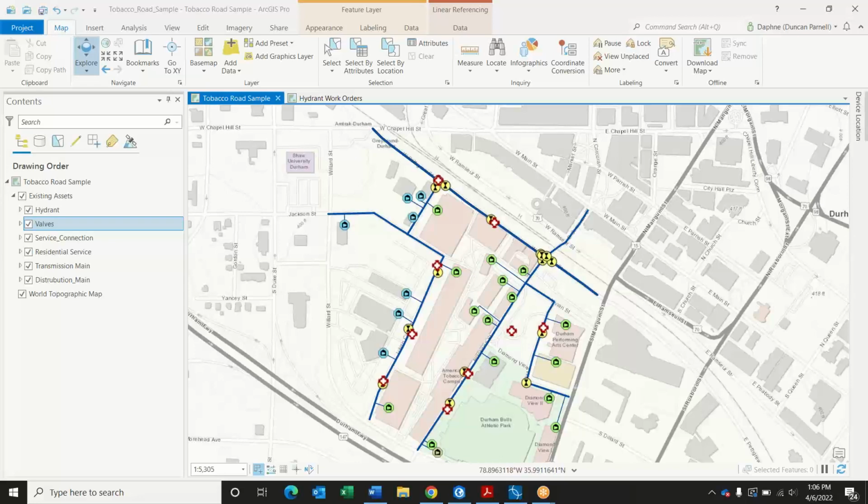Obviously I could zoom in on the points and see there, but I didn't have that definitive answer: are we missing data here, or is it an empty lot and there aren't meters, things like that. That's something that in Unity for asset management, it's going to have these really clear work orders that are going to give you those definitive answers that I was definitely lacking when I was working in Field Maps.